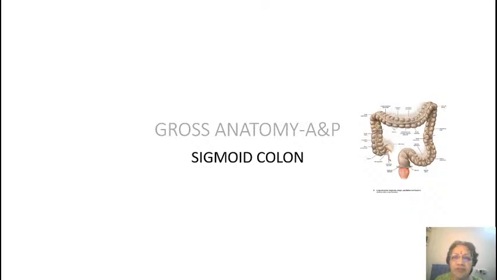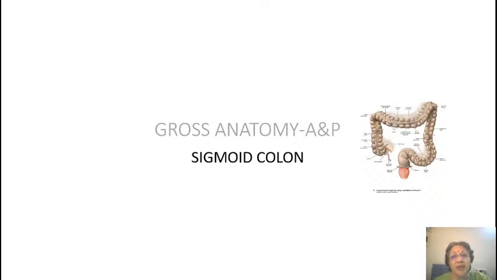Actually, sigmoid we could have discussed in the last class itself, but it's a significant area from the point of view of surgical importance, so we are giving it a little more time. It won't take 45 minutes, so I'll leave you early. I hope in the meantime, since you were not able to see any visuals in the last class, you'll have had the good sense to look it up in a book and an atlas and revise it in a textbook so that all the points are clear.